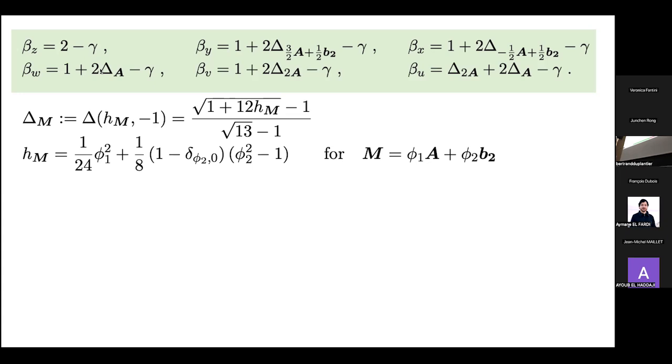It's a nice work, easy to do and so on. But easy, not so easy. But anyway, you can do it. But the surprise was the fact that the numerics did not fit the prediction. So I'm going to come to that in a minute.